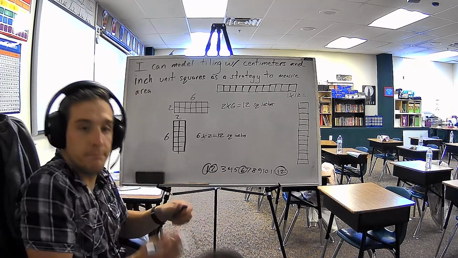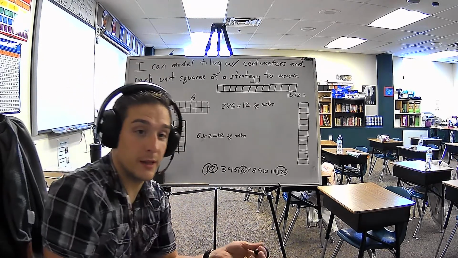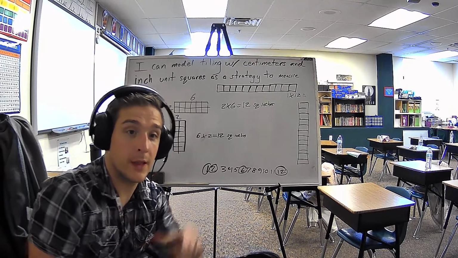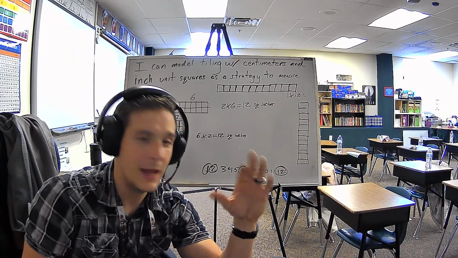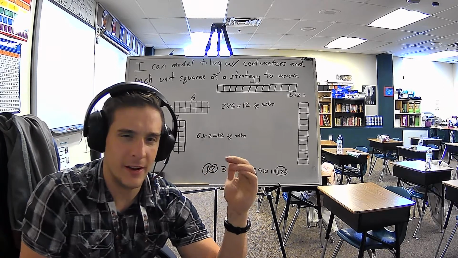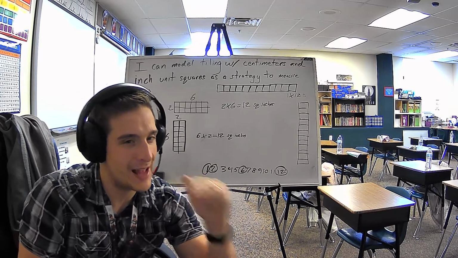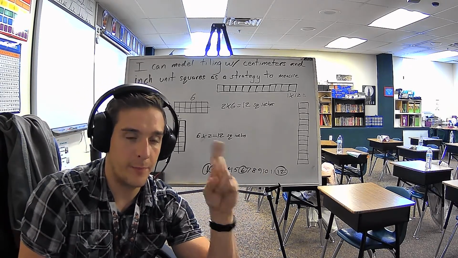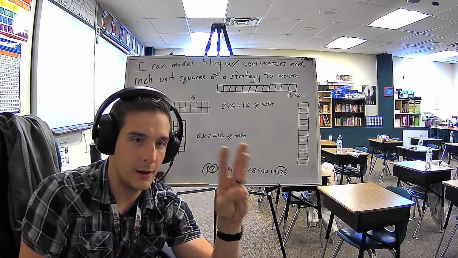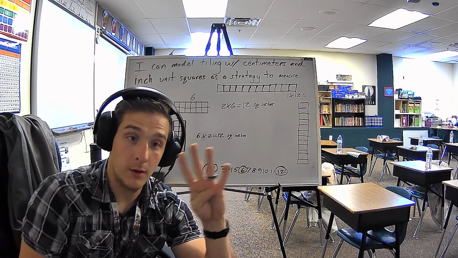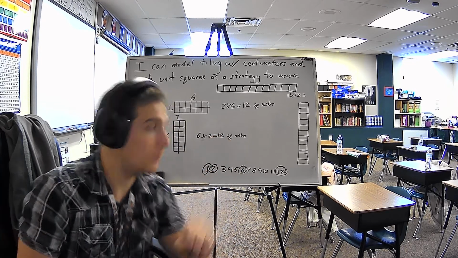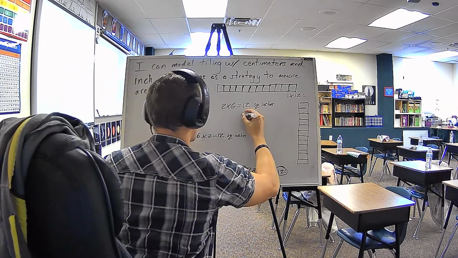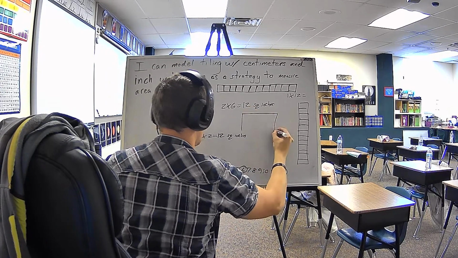There's 3. Does 3 times anything equal 12? Well, let's count. Let's count by 3 with me. And if it doesn't hit on 12, it doesn't work. So if it hits 11 or hits 13, it doesn't work. It has to hit on 12. So 3, 6, 9, 12. So 3 times what equals 12? 3 times 4. So I can create another one. So make it 3 by 4.